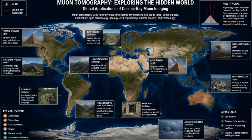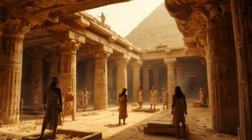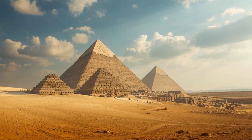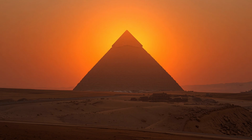Here is the twist that makes the story genuinely remarkable from a scientific perspective, beyond the pyramid itself. Muon tomography, first tested on a pyramid in the 1960s and dramatically refined for the 2017 discovery, has since become an increasingly important scientific tool used far beyond archaeology. The same fundamental technique has been used to safely peer inside the damaged reactor cores at the Fukushima Daiichi nuclear power plant in Japan, following the 2011 disaster, allowing scientists to locate melted nuclear fuel without requiring anyone to enter the extremely dangerous radioactive interior directly.